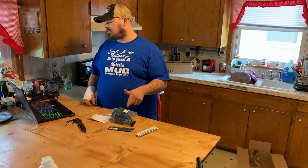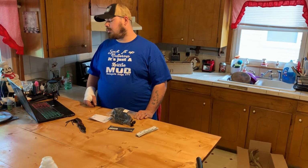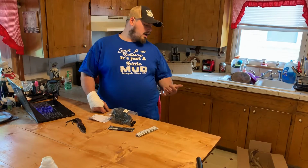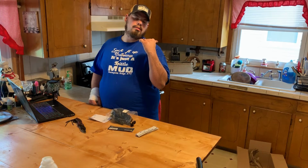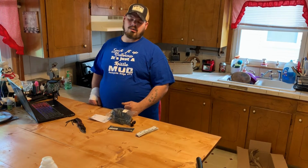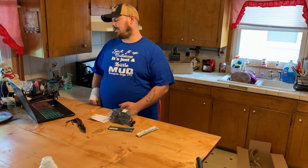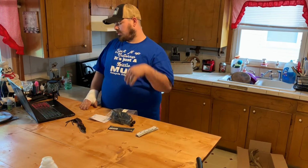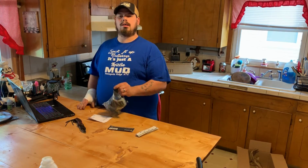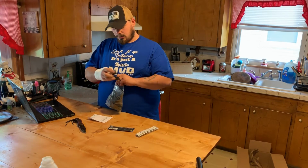And then these are $11.95, and they have free shipping on orders over $25, of course. Me being a ding dong, I ordered these first and then bought that. So I had to pay shipping for these, even though I think it came from the same company. So they made out on me. I ended up paying $18 for these things because I'm a ding dong. I could have canceled the order and redone it, but screw it. It's okay. As long as they're as tough as they look, they're worth $20.